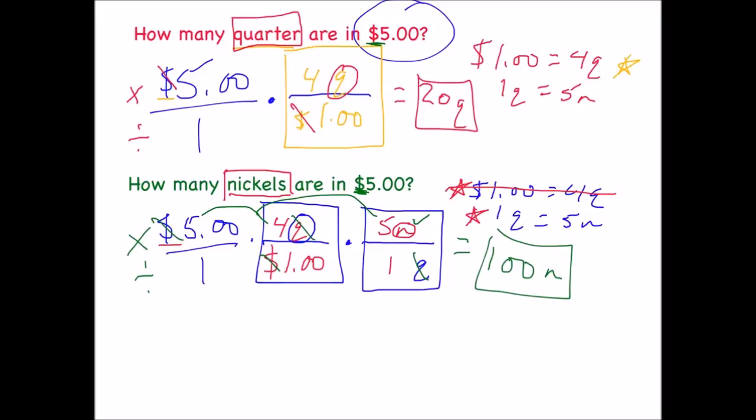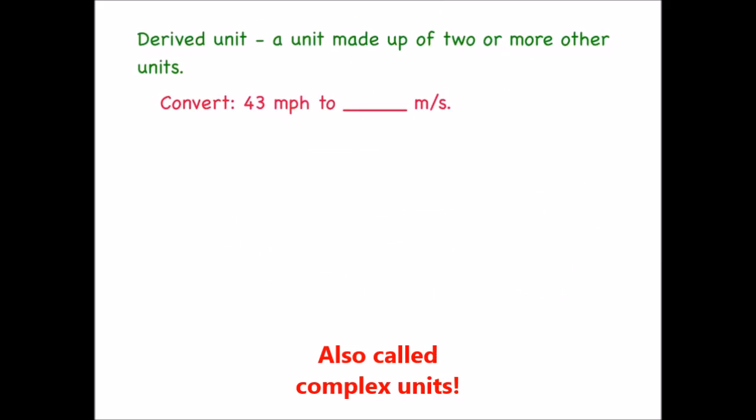But in life we can run into numbers that have multiple units, like miles per hour, or for density, grams per milliliter. Those are what we call complex units when they have more than one unit that makes them up. Derived units. A derived unit is a unit that's made up of 2 or more other units. As you can see down here in our example, we've got miles per hour, so that involves the unit of miles and hours, and we want to convert that into meters per second, so that involves the unit of meters and seconds. So both of those are derived units. So let's go ahead and jump right in on how to solve this problem.